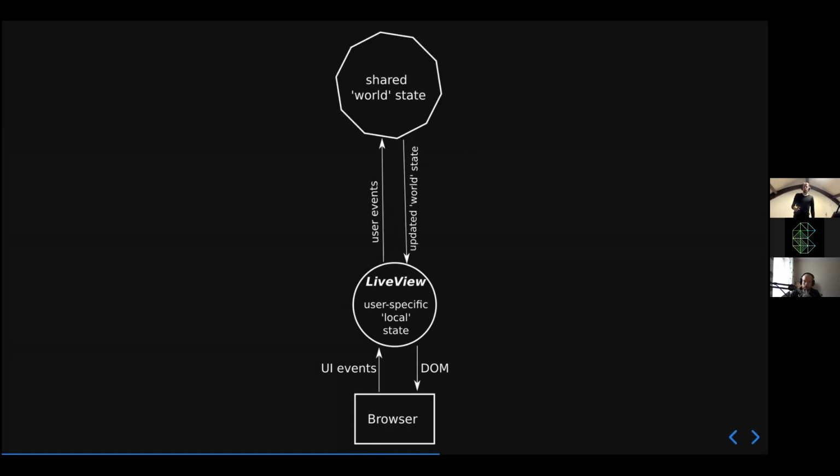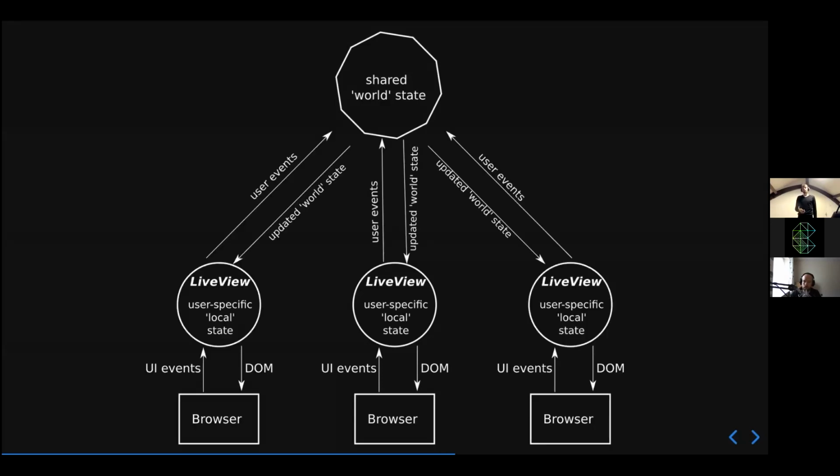And every time the user triggers some event that is not specific to this user session, but actually tries to manipulate the shared state, then the local LiveView process will forward this request to the shared world state and get some kind of response. And in this way, if we add multiple users side by side, they can all interact properly with one another. Now, this is still a little bit vague, and that's on purpose, because this backend thing can be just another Elixir process, but it could also be built in a different way.